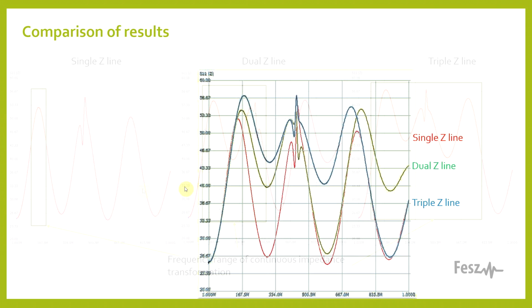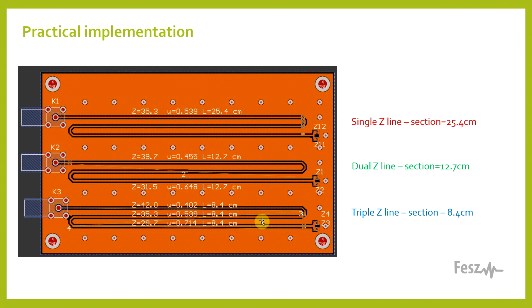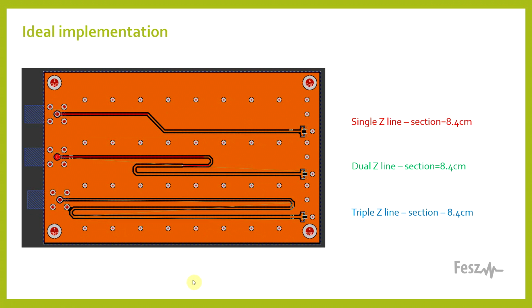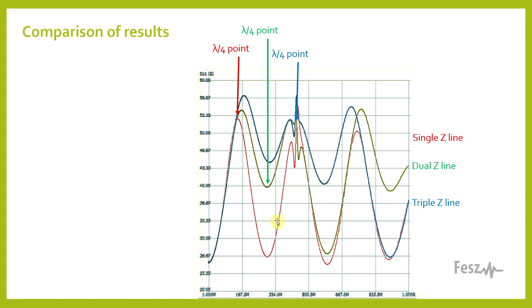So the first thing, if we overlap all of our measurements, we can see that they are not really centered around the same center frequency. Rather, the first peak is kept, and then from there on, the traces are overlapped. The reason for this being that the complete structures have the same physical length, but different section lengths. To get the same center frequencies, all of the sections should have had the same electrical length. They all should have been a quarter wavelength at the frequency of interest. The way things are, all of the three structures that I have built have different center frequencies.